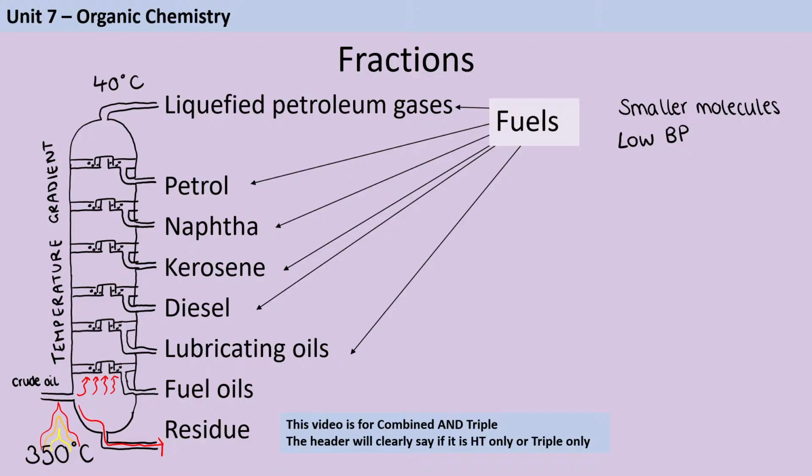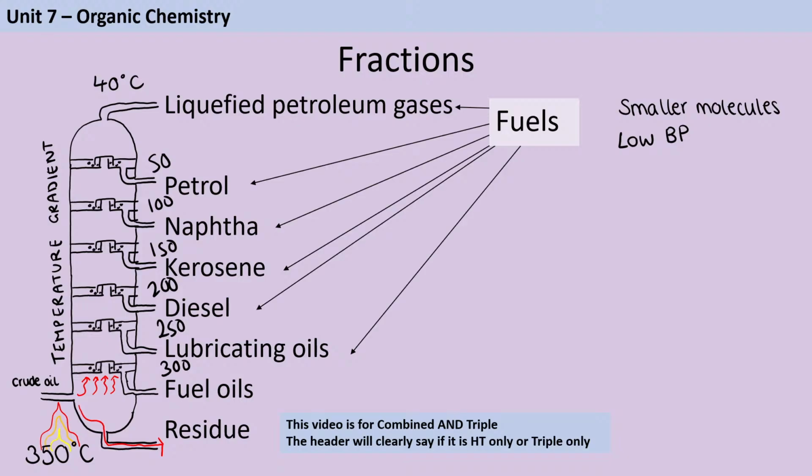Okay, so the smaller molecules are going to end up condensing at the top of the column because they have the lowest boiling point. So the molecules are going to carry on rising up the column until they hit the point where their boiling point is. So maybe if you imagine this is 300 and this is 250 and this is 200. I am just pulling these numbers out of the air, by the way, they're not real numbers. But the point is, as it goes up, it gets cooler and cooler, and when each molecule reaches its particular boiling point, then it condenses.